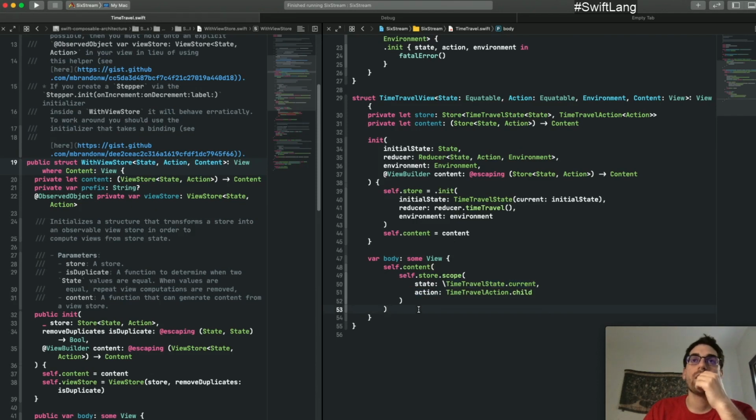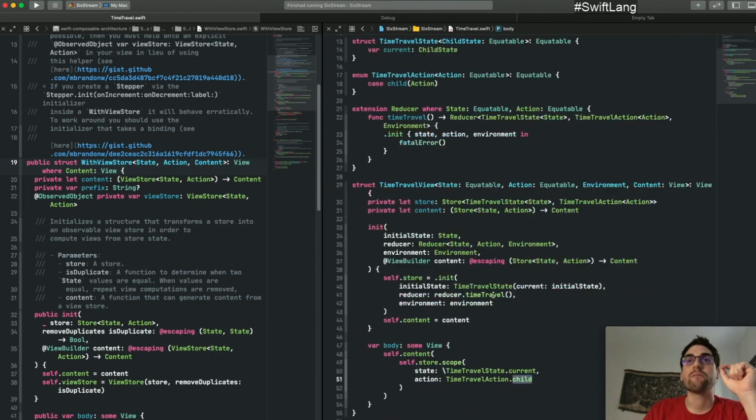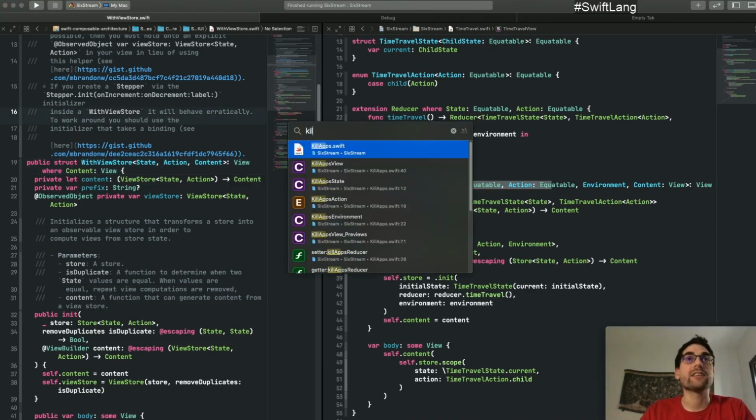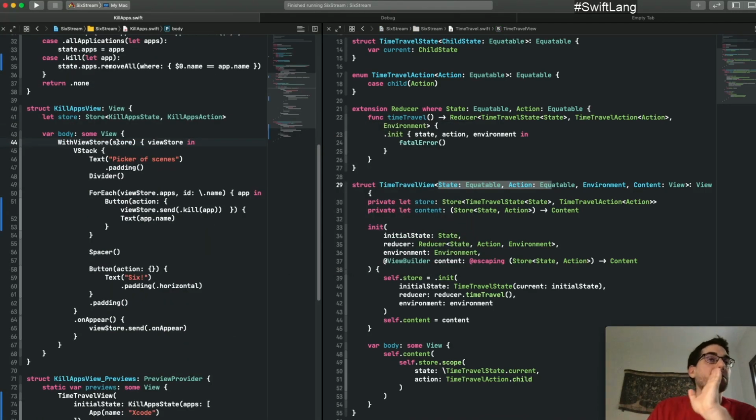Okay, I'm creating the view and I'm giving you a store scoped to the current and the child state, which are based on the generic types. So that I think should work. It shouldn't do anything yet, but it should work. Well, except this fatal error, it's not going to do anything.